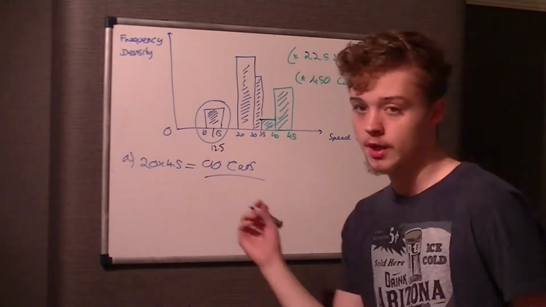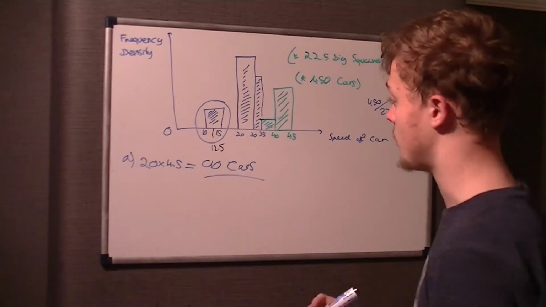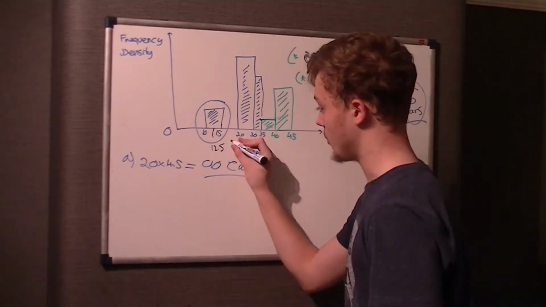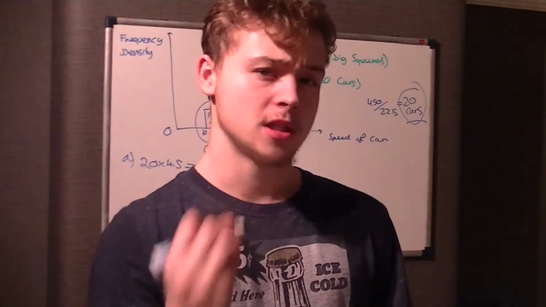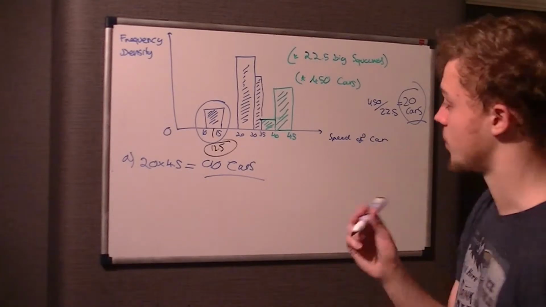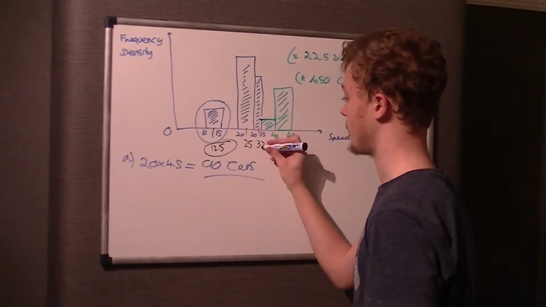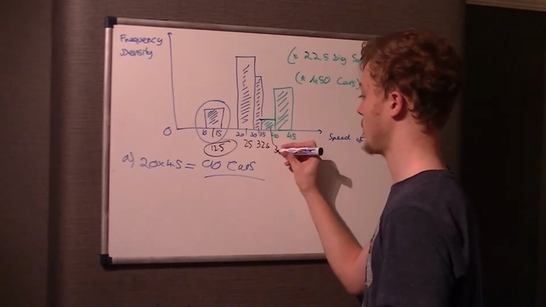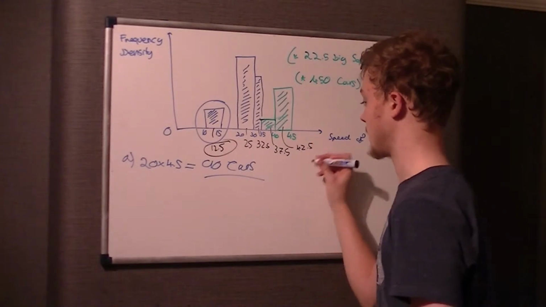Just a speed of car, but I like to be physical in terms of the units way, not the other way. So anyway, we assume they're all 12.5, because obviously some are going to be above that, some are going to be below that, so we take an average. So we assume all of them are halfway between, so that'd be 12.5, that'd be 25, that'd be 32.5, that'd be 37.5, and that'd be 42.5, etc.